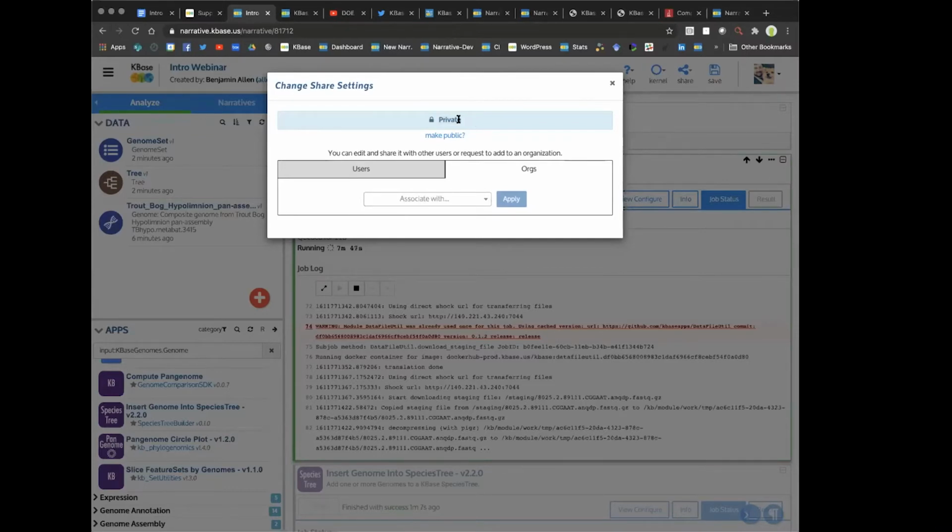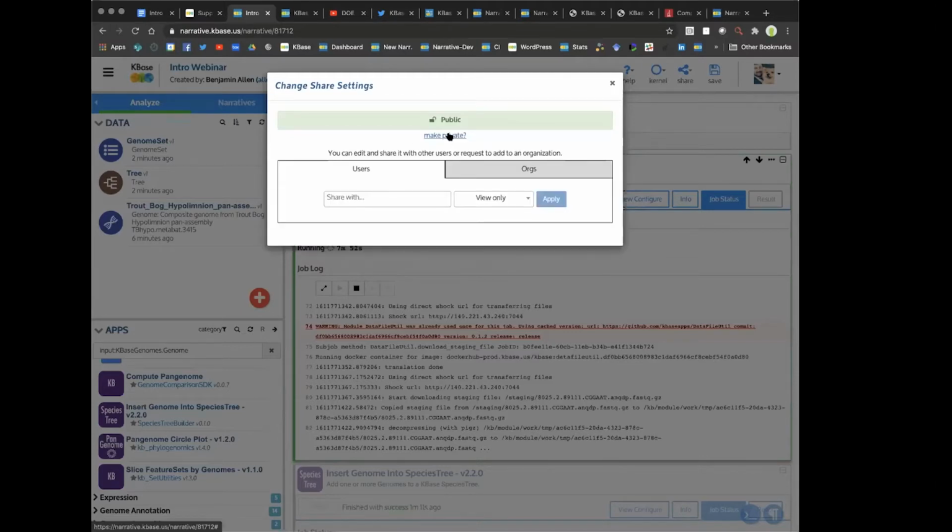If I want to make it public, I just click make public there, and now it is unlocked and it's public. What this means, if it's public, is that anyone who has a KBase account can come and see this narrative. And when Dakota presents, he'll show a little bit about where you see public narratives inside of KBase. But I don't really want to make this public, so I'm just going to make it private again.